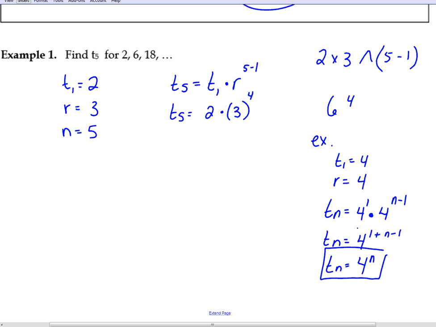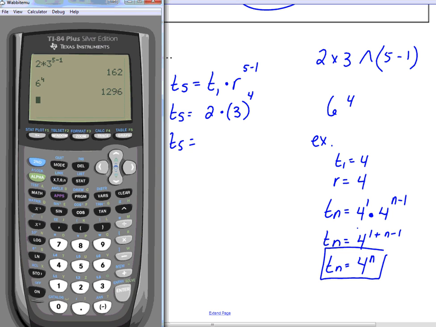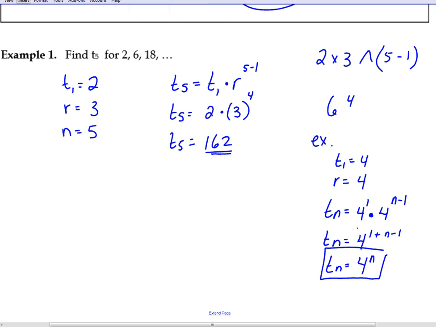So sometimes on a test you might see this, where the general formula looks really different than where we started. Because if the first term and the common ratio are the same, we can use exponent laws to combine those. But that only happens if those bases are the same. The bases aren't the same here. Okay, sorry, I got way off track. Where is the 162?